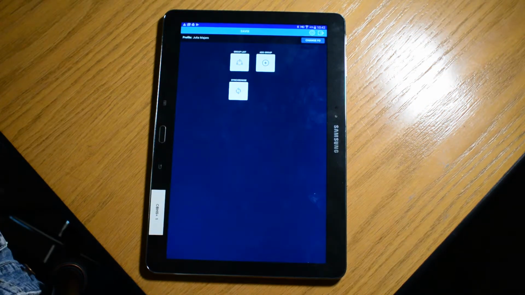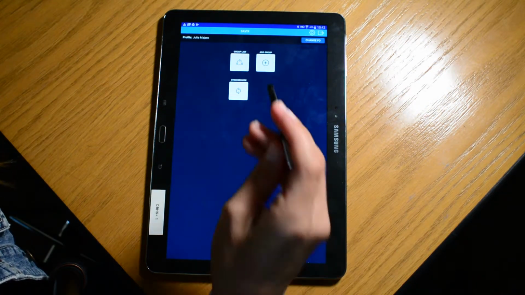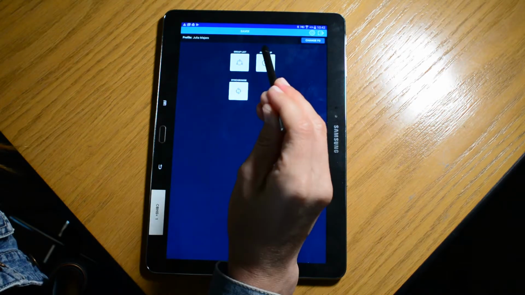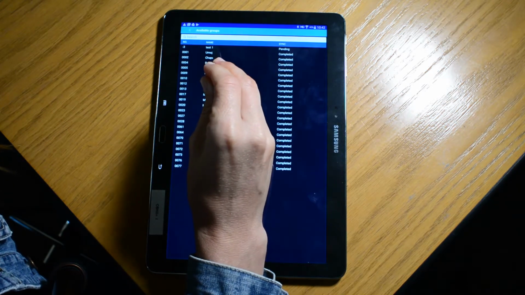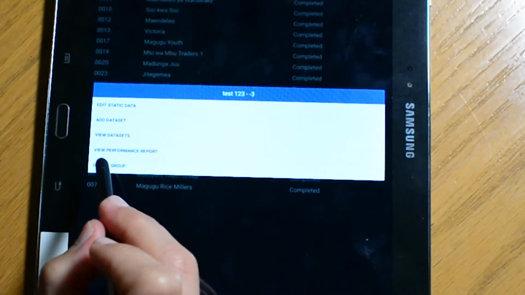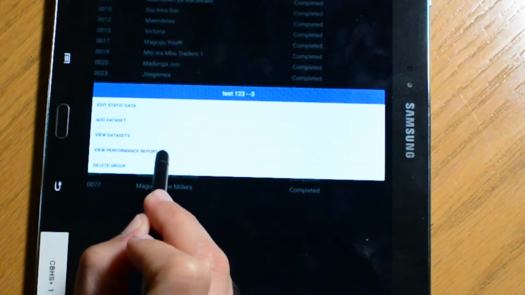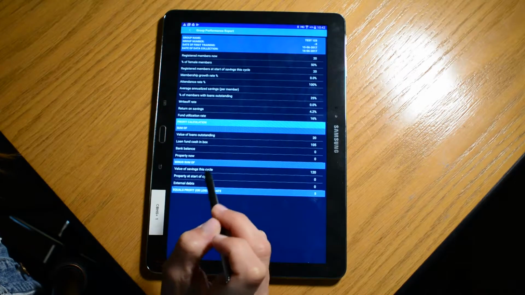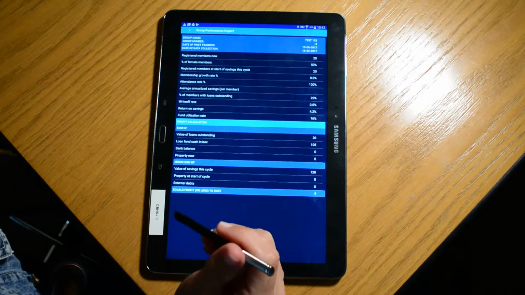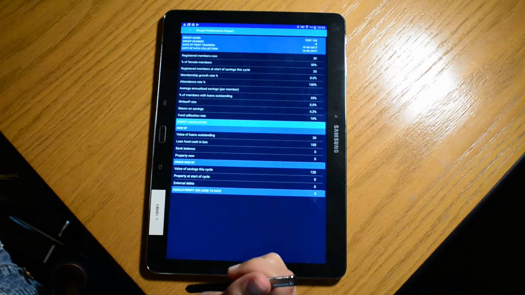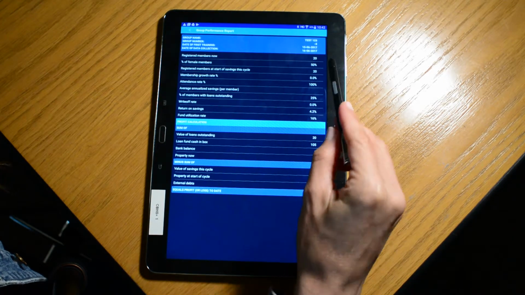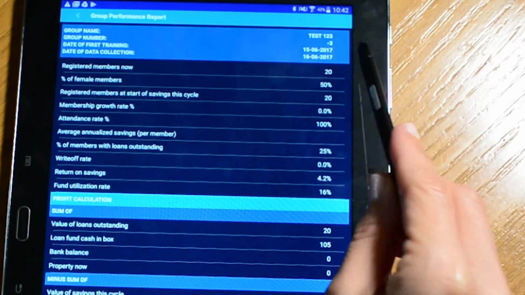If you'd like to view the performance report, select the group list, the name of the group, View Performance Report, and here will be the performance report for the group you've selected. So for this example, we're using group test 1, 2, 3.